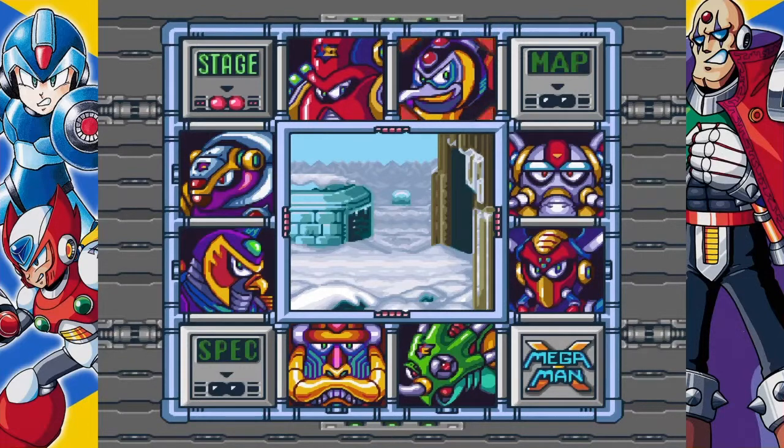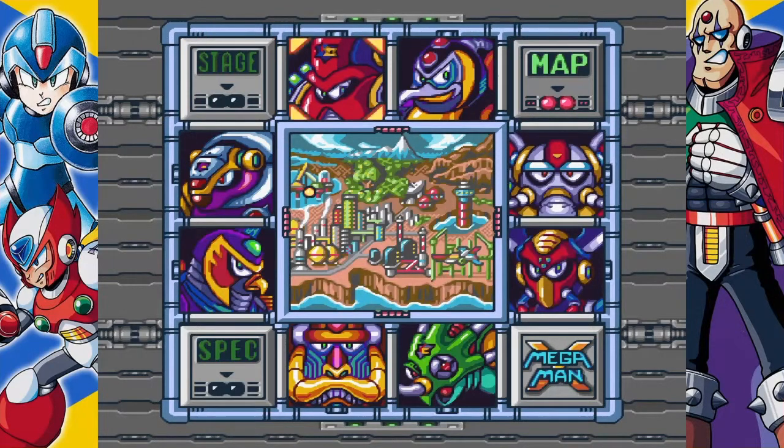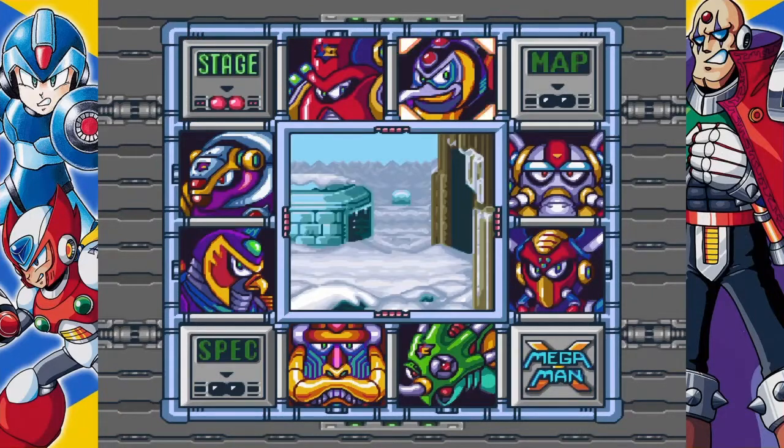Interesting. And we'll be going into Chill Penguin. Okay. So we're going into Chill Penguin's ice cold refrigerator, I think. And here's our stage look. Interesting. So the map shows which stage each is. Which should we do first? Well, we're going to Chill Penguin first, but I'm just showing you people on YouTube. So look at this. Interesting. Thankfully, there's eight places. So we're going to Chill Penguin first.